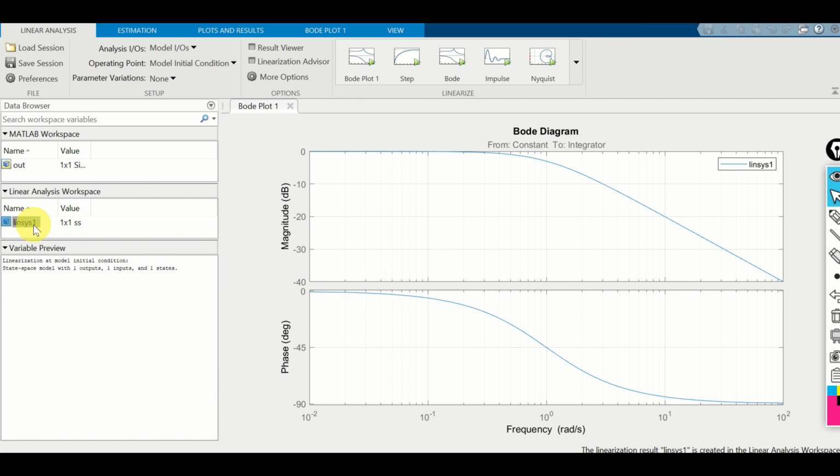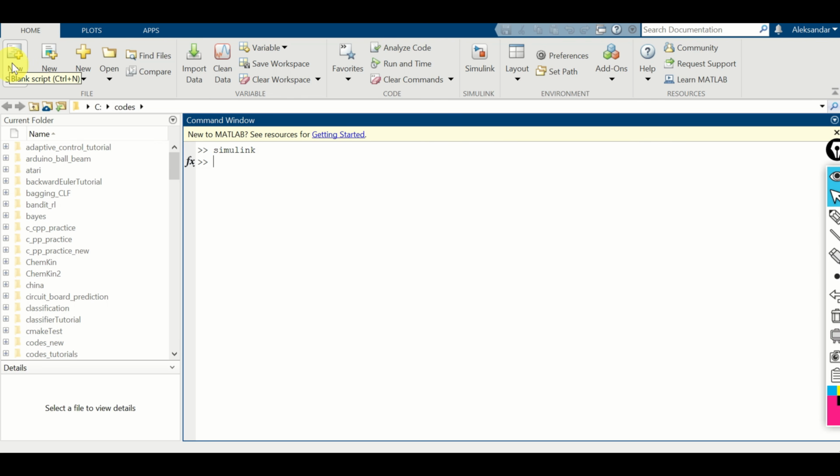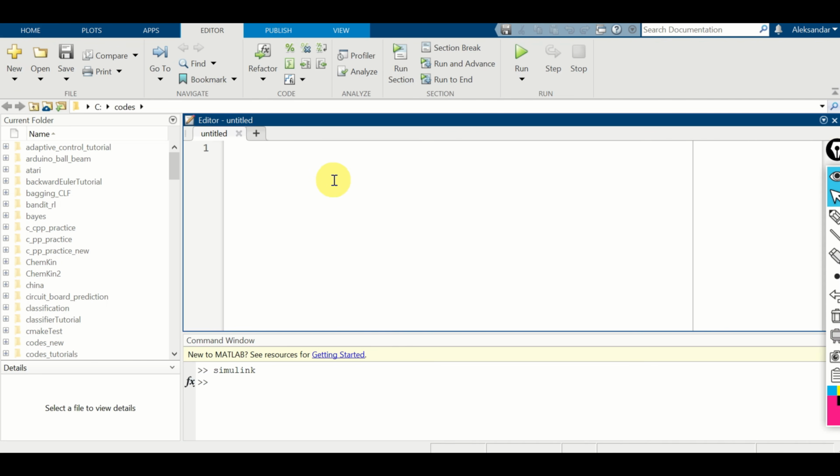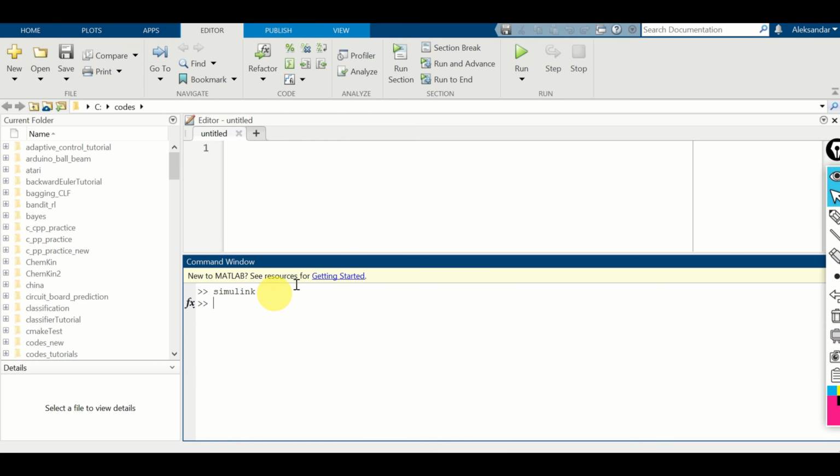Okay, and you can see the bode diagram. Next, let's learn how to export this model to our MATLAB workspace and how to extract the transfer function for verification. So simply move linear system from here to here and drop the right click, and that's it. Now our linear system is in MATLAB workspace. Next, let's go back to the MATLAB workspace, click over here to open a new script, and let's go back to the command window and let's type whos. Over here we can see our linear system. Good. Let's just type linsys1 to see its structure.